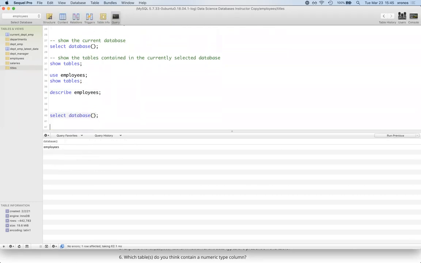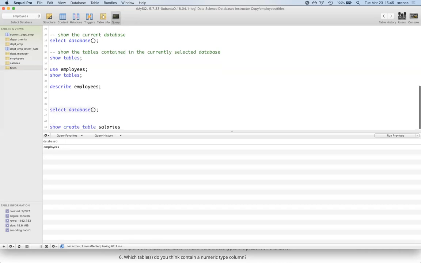Okay. And then let's use salaries, for example, we'll do show create table salaries. And the command is show create table followed by the table name.